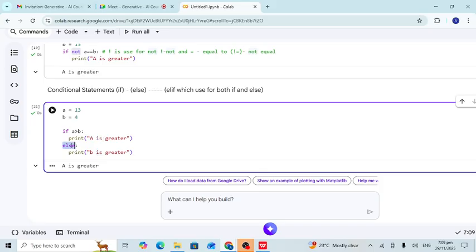After that we have to use the else statement. After the else statement there will be no condition, and there should be the colon. And after that also we have a small space for indentation and print the value which we want to print in it. Then let's cover the other topic.